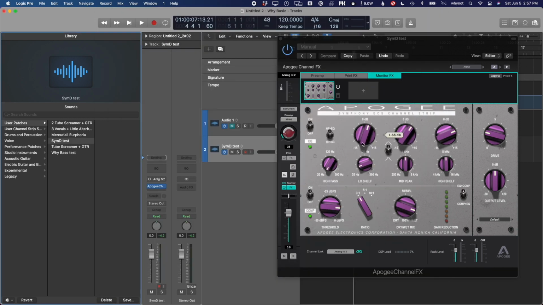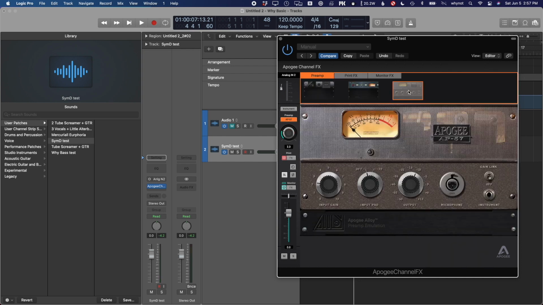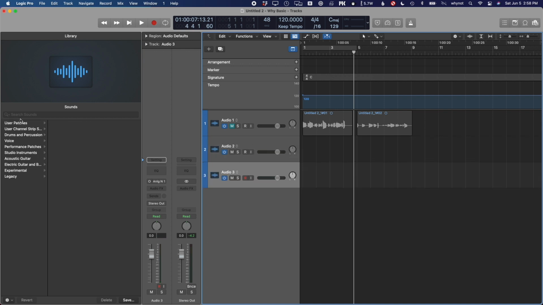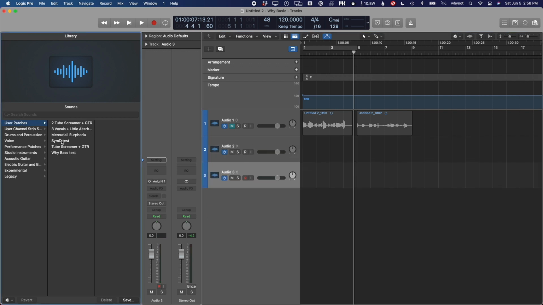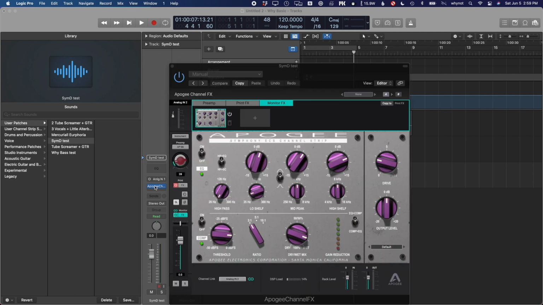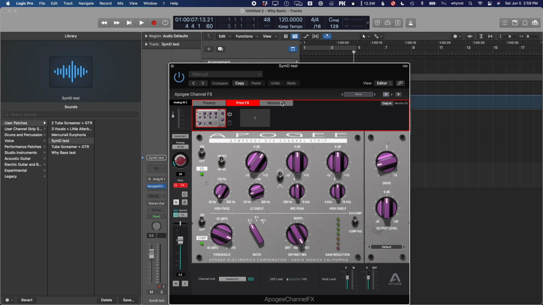And let's say that I, you know, change a whole bunch of settings here. Whatever, I have my print effects, I'm turning those on, and my preamp is a different selection. And so then I can basically make a new audio channel just for the sake of argument. And here is my preset that I saved. It's asking me if I want to keep what's going on in Logic, which that's what I want right now, right? Because I saved this preset within Logic, so I'm going to do that. And here we go. The correct preamp is selected, and the correct settings for print effects and monitor effects are selected as well.